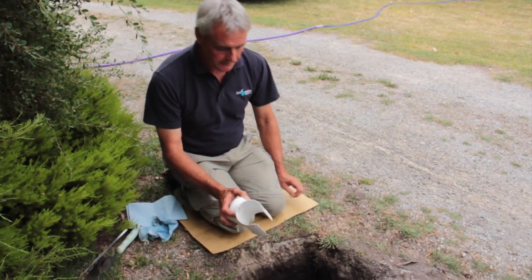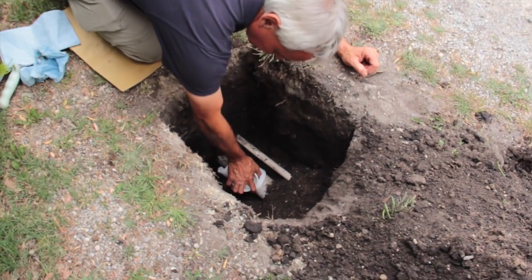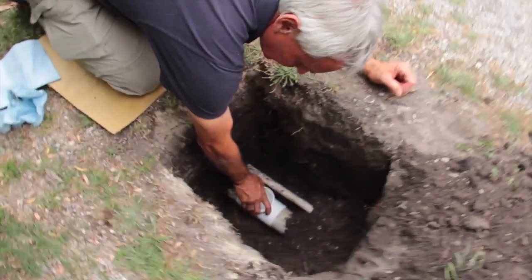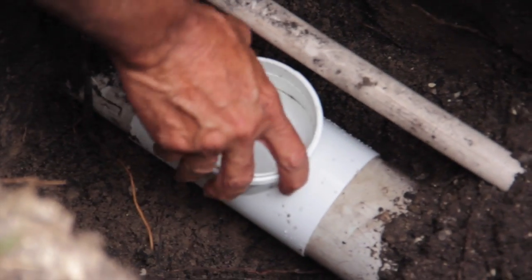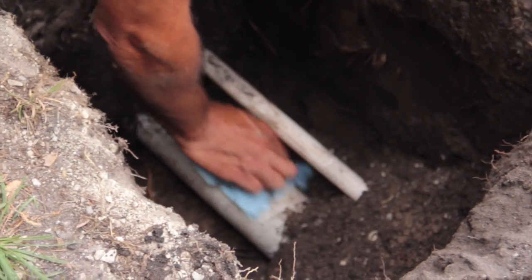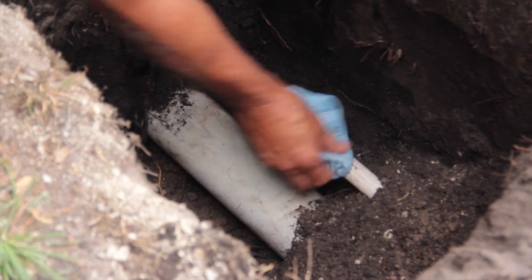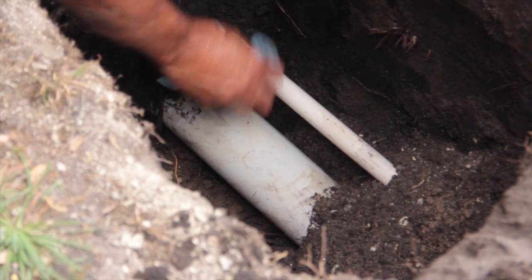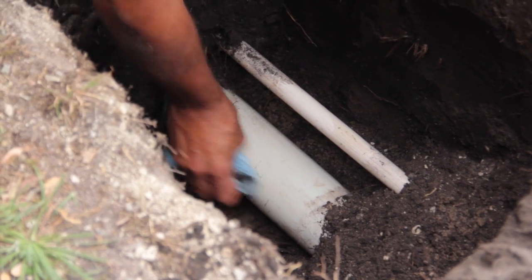So when you get the pipe exposed, you can just try it before we put any primer on it. Clip it on and see if it fits. And actually, if you can move it like that, it's fine, and there's no gap. So it's okay, you don't have to get all the dirt out. Just try to clean your dirt away first before you use your primer. And if that's going to fall in, just give it a clean. That's just with the rag.